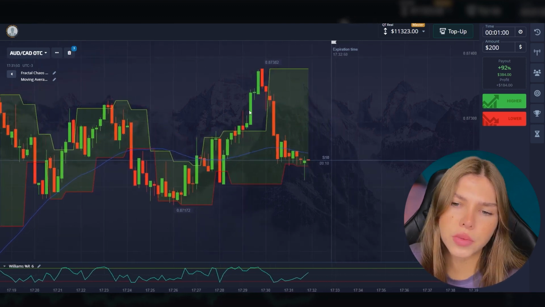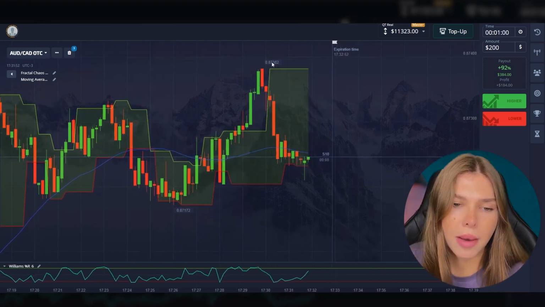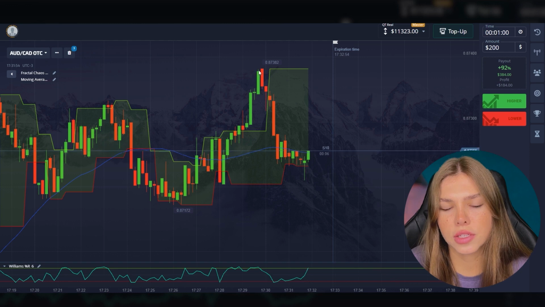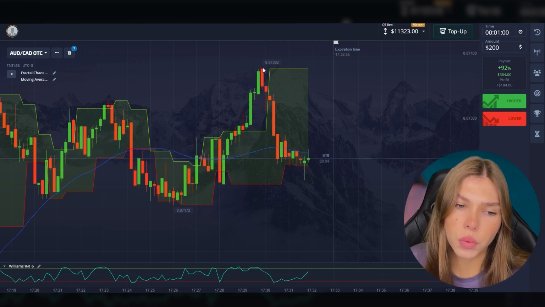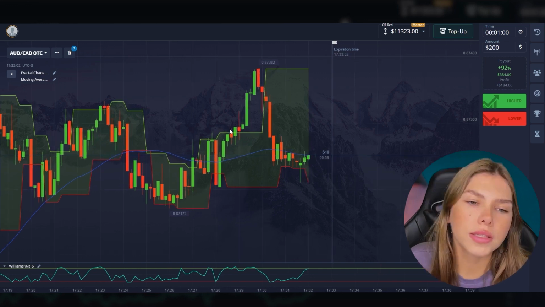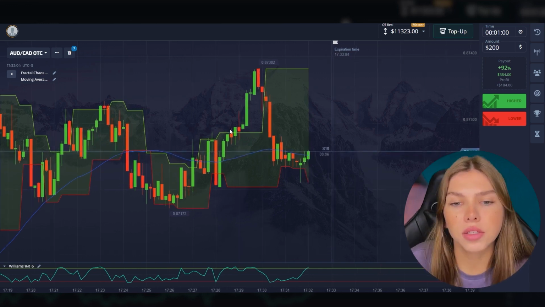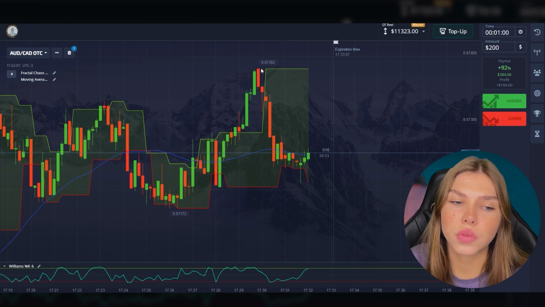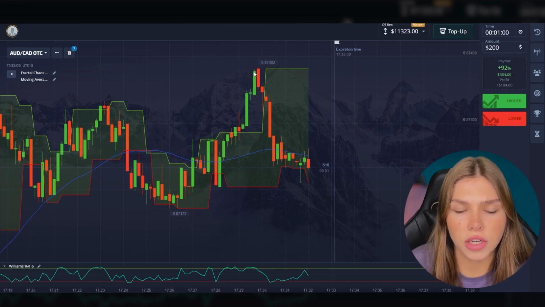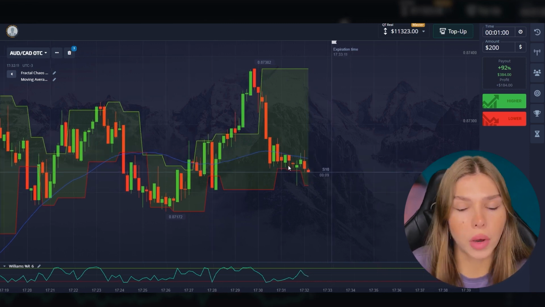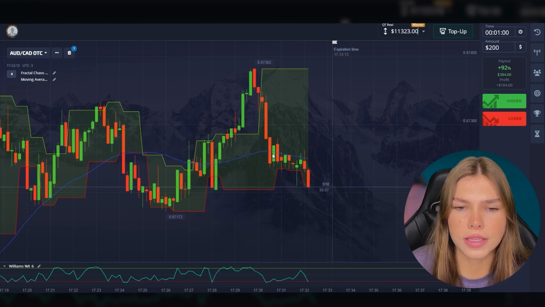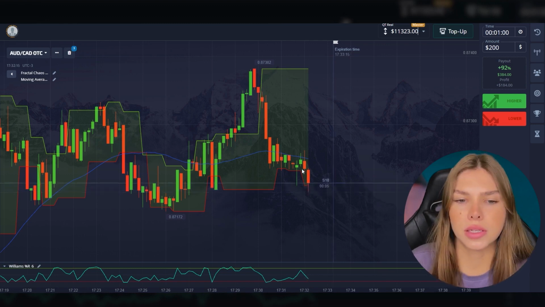As we see here, it is an example. The price went up and came out of the fractal channel, reached a certain mark, and then a red candle was formed, to which we would immediately have to open for a decrease. That is how the price came out of the fractal channel and fixed. A new candle is formed, which goes in our direction. We are opening down 1, 2, 3, 4, 5, 6. We would have already closed the deal in the black.